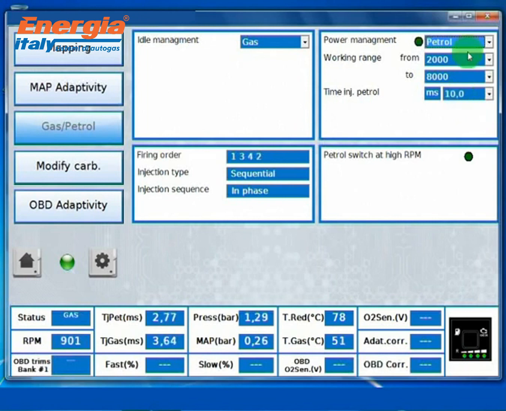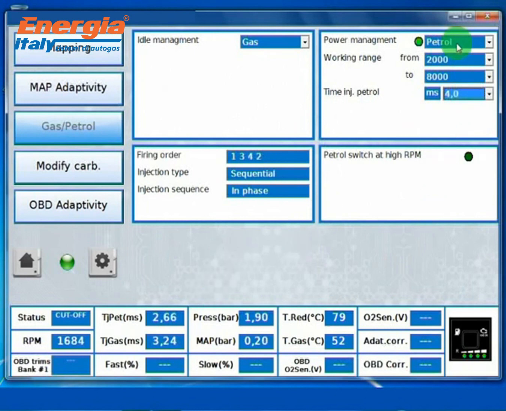And for the same reason, I will show you, as we did before, we can set, for example, 4 milliseconds. Now we will try on idle to get. Okay, I will do some tests. As you see here, the light turns on, we can get on petrol. Okay, because we have a petrol injection time that is above 4 milliseconds.